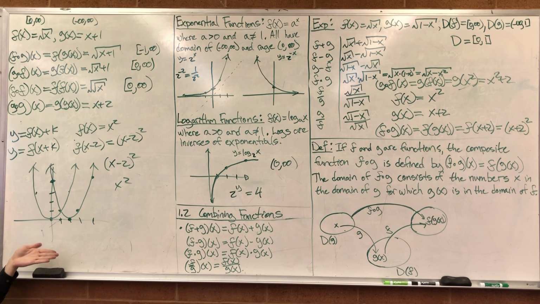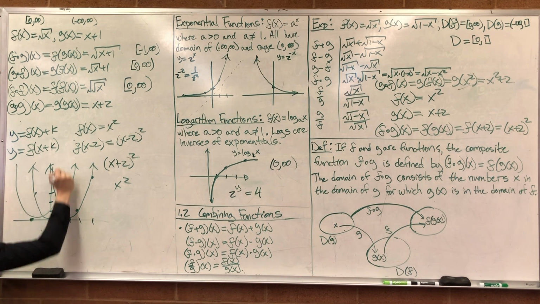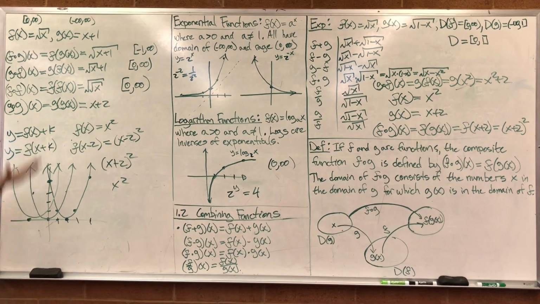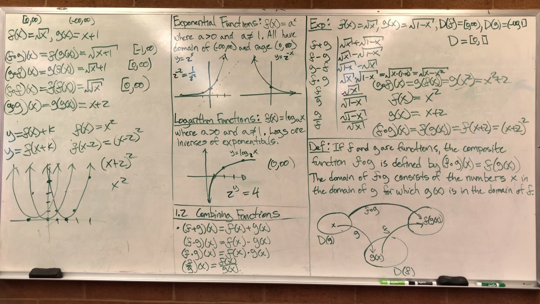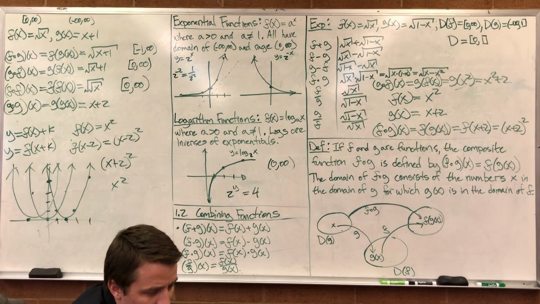Good? Okay, so subtracting shifts it to the right. Adding shifts it to the left. If we would have switched this to a plus 2, that would have shifted it over here, and we would have gotten the exact same thing. With me? And I think the vertical one's way more obvious how that shifts up and down, right? So it's just plugging it in. It's a little weird that that's how it works, but that's how it works. So that's shifting the function.